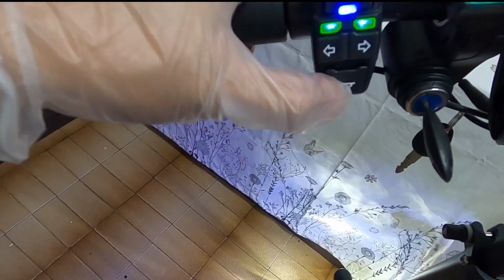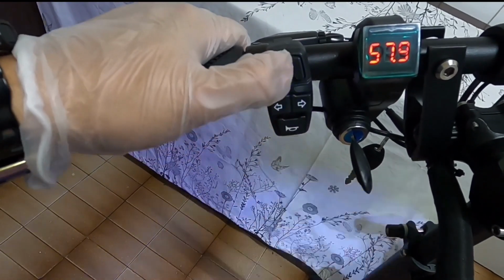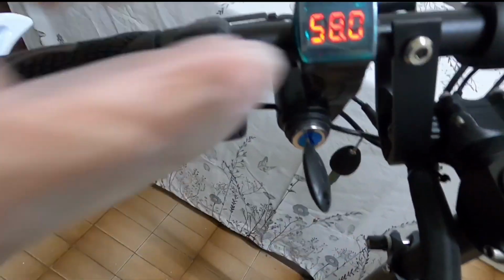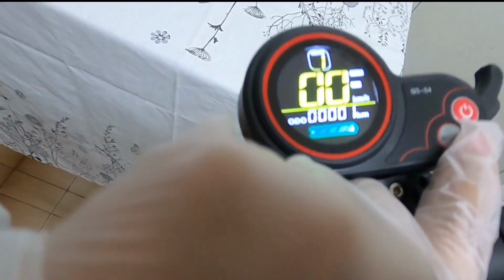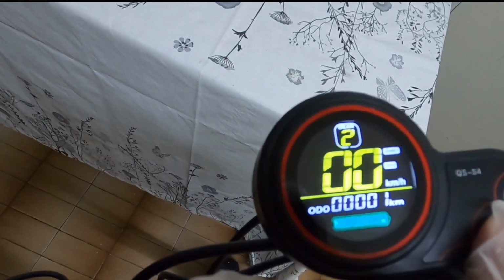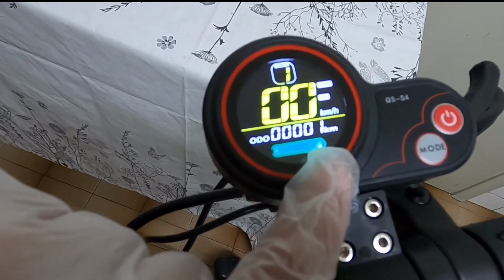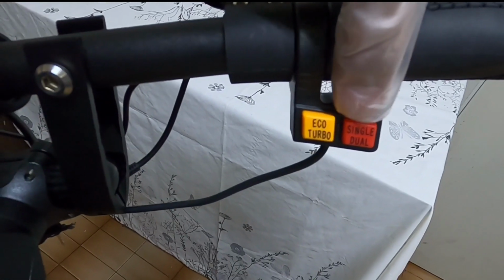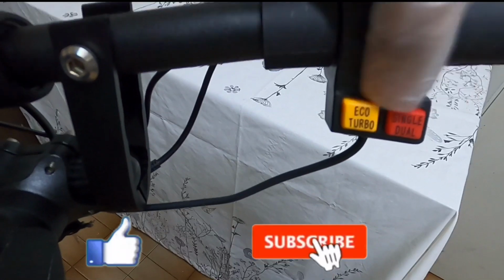Okay, and then this is the horn. Wow. Okay, a little bit louder. And then the key ignition here, the voltmeter, 58 volts, and then this is the throttle, finger throttle. So here the mode, you can see gear 1, gear 2. Okay, auto is, as you can see, 1 kilometer, and then here this is the single or dual or eco or turbo.